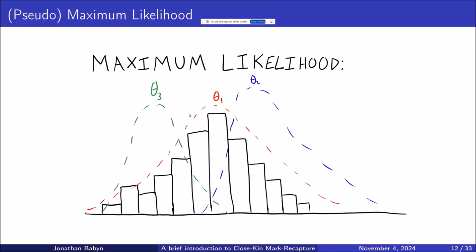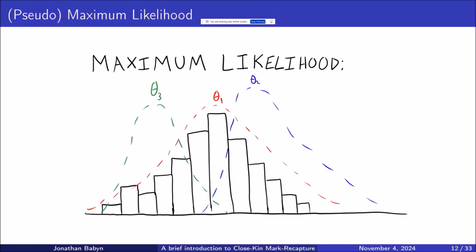So for this example, our set of parameters that would best match this data could be shown by this theta 1, right? Because it's a better representation out of these three than the other two.